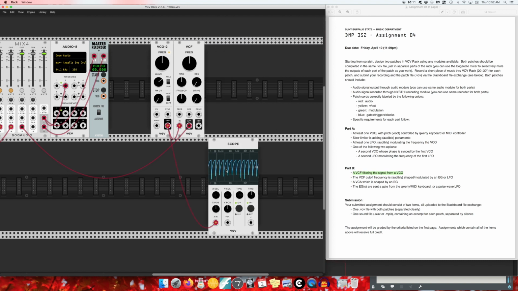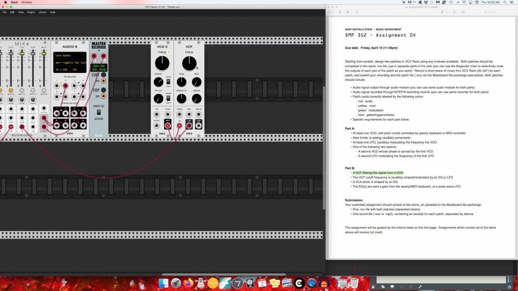There we go. Because I want to have a lot of harmonics so we have something to filter. So I'll make a timbre that sounds good. Maybe add a little resonance. Okay. So then the filter's cutoff frequency is audibly shaped or modulated by an envelope generator or an LFO.